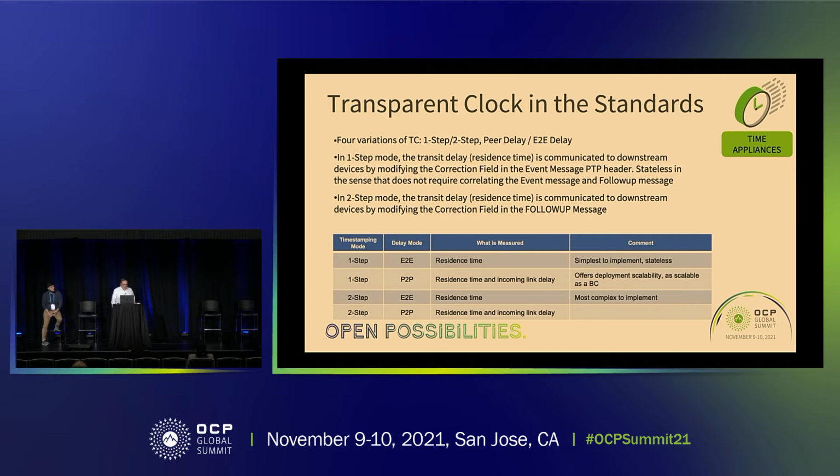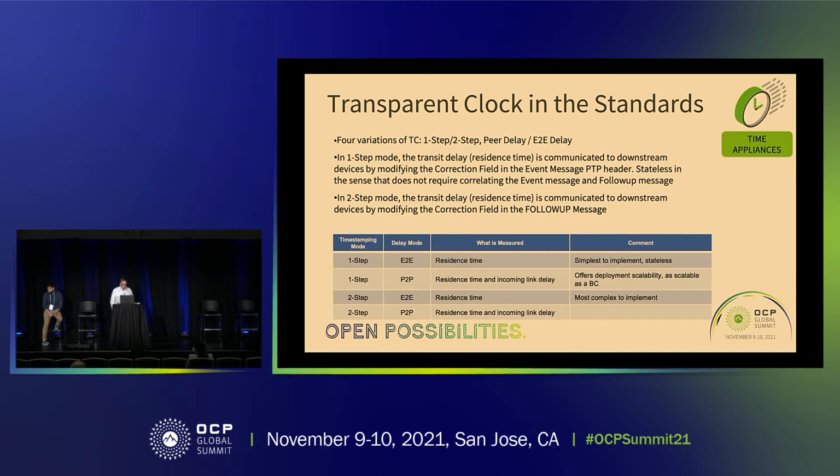In that sense, the processing is stateless: I don't have to store the computed residence time, and it's modified on the fly on the event message itself, and forgotten about.